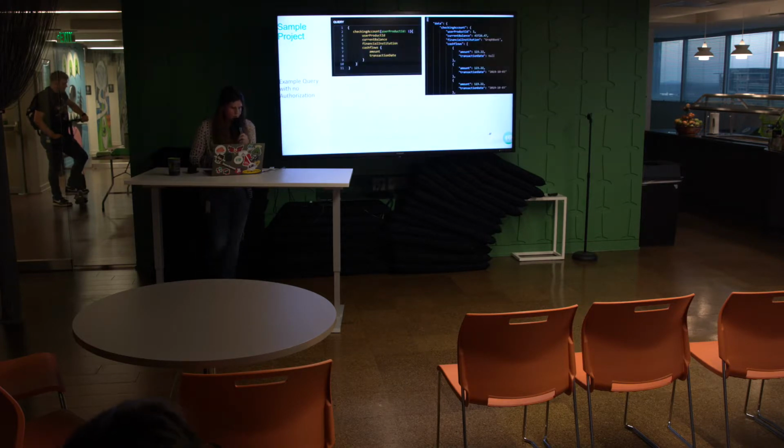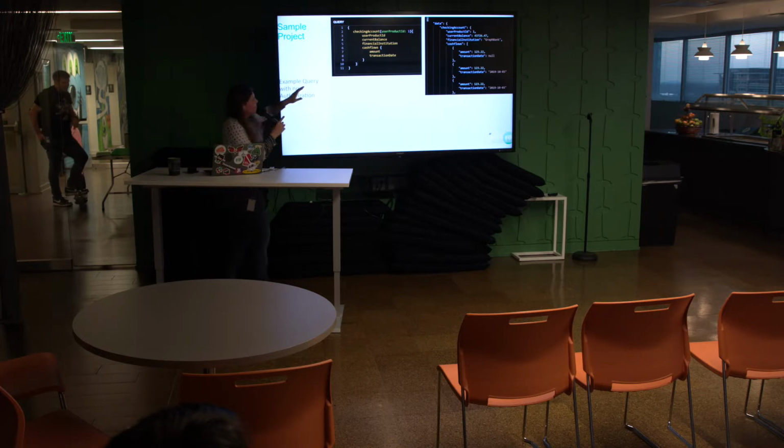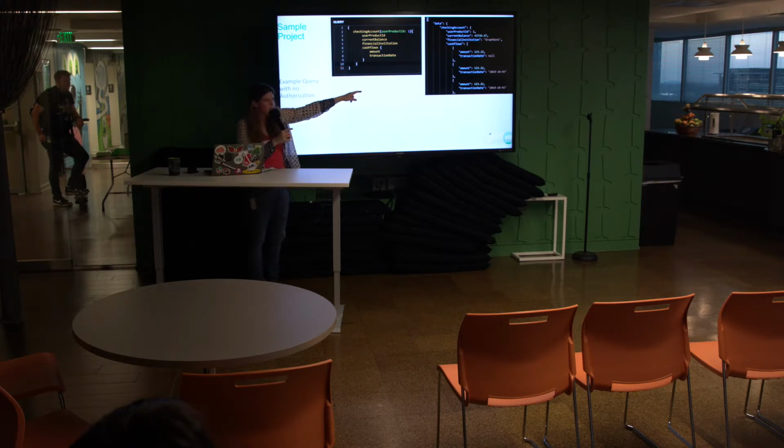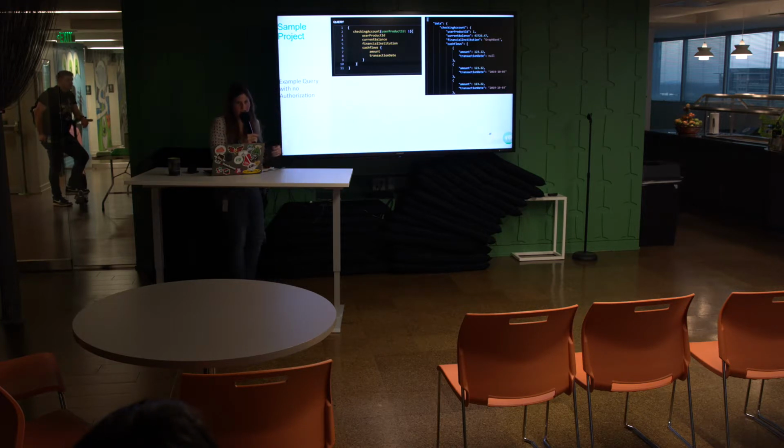So this is what it would look like in our sample project, just a regular GraphQL query without any authorization. We start out in checking account, and we tell it which one, and then we tell it which fields we want, and then we say, give me all the cash flows and give me all the amounts and all the transaction dates for all the cash flows. And this is what you get back. It's exactly what you asked for, which is really, really cool. So if you were to switch the order of these things, if you put current balance on top of user product ID, they would be switched in the response. It matches the response to what you asked for, exactly how you would expect SQL to work. It's not SQL, but it's obviously based off of it.